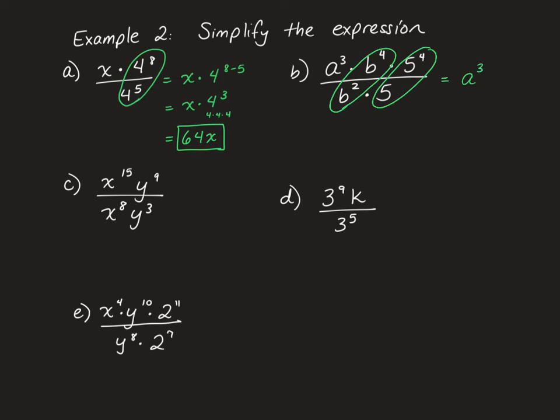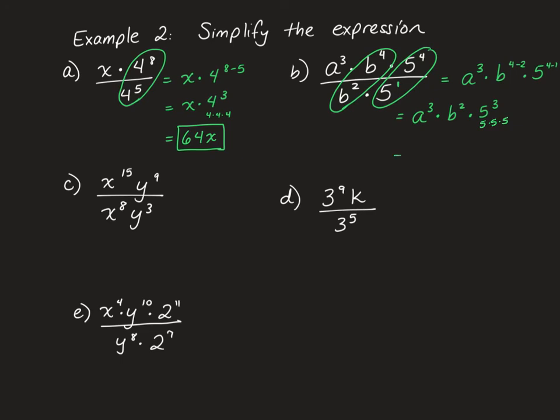So then I would have a to the power of 3, I can't really do anything with that first part, times b to the power of, I can take 4 minus 2, and then 5 to the power of, remember there's an invisible 1 here, we've got to remember that, 4 minus 1. So if we simplify that further, I have a to the power of 3 times b to the power of 2 times 5 to the power of 3. 5 to the power of 3 is 5 times 5 times 5, which is 125.